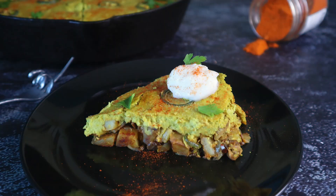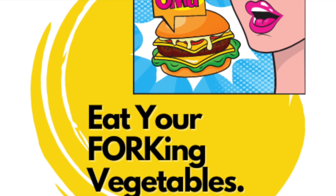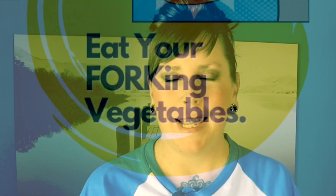Well, there we have it guys. Straight out of the oven. I cooked it for about 40 minutes at 350. It smells amazing. So amazing. And since you're seeing this video, you know it tastes amazing as well. Thank you so much for watching. And don't forget — of course, these eggs are going to have a little bit of a greenish to them, and you're just going to have to get over that. Green eggs and ham, baby.